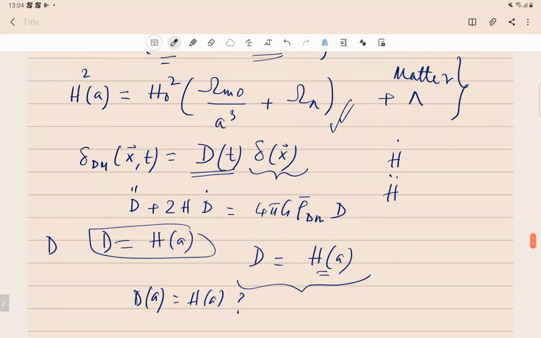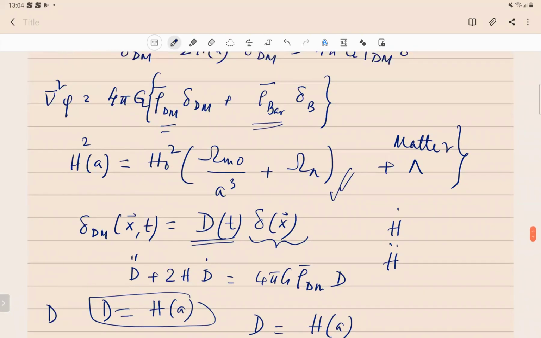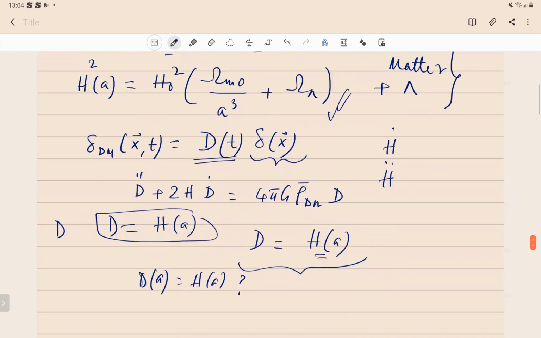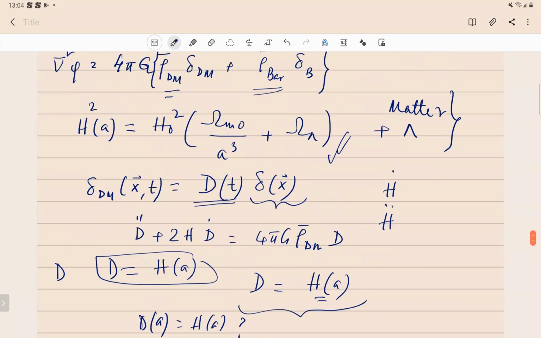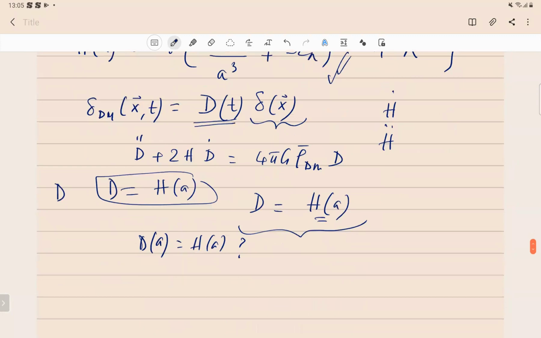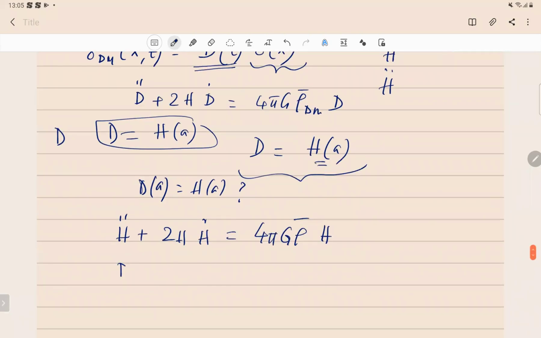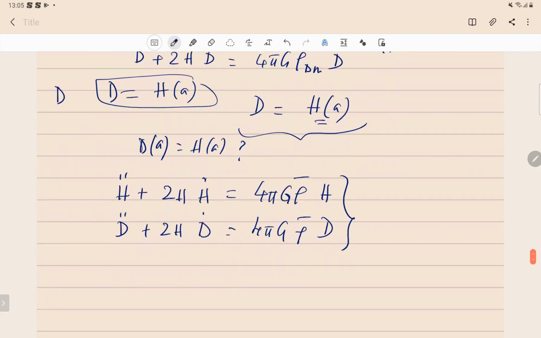Now it turns out this is a second order equation, so there is one more solution to this. To get it, we use a trick. We'll use Lemaitre's elegant method later in the class today, but let's just find an algebraic method to find this other solution. You take this solution, h double dot plus 2h h dot equals 4 pi g rho bar h. This is just an algebraic way to do it. And then you have d double dot plus twice h d dot equals 4 pi g rho bar d. And you combine these equations.